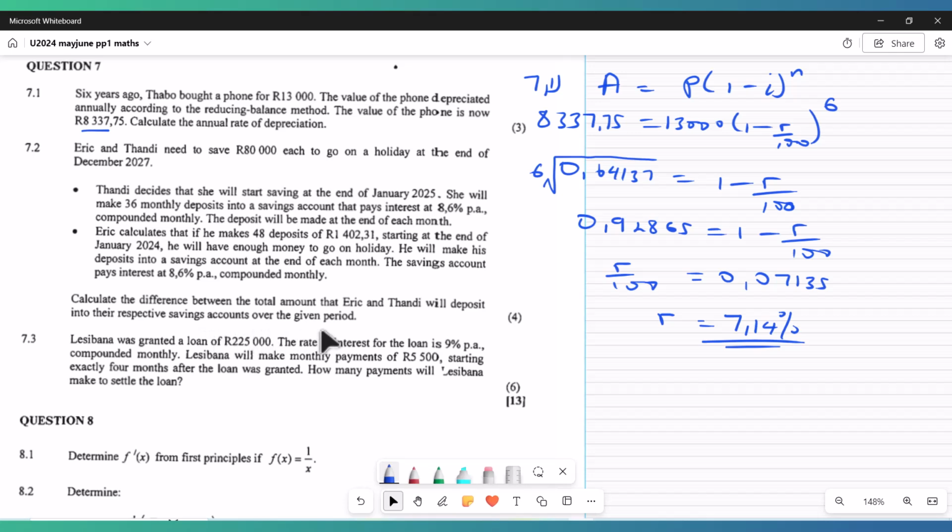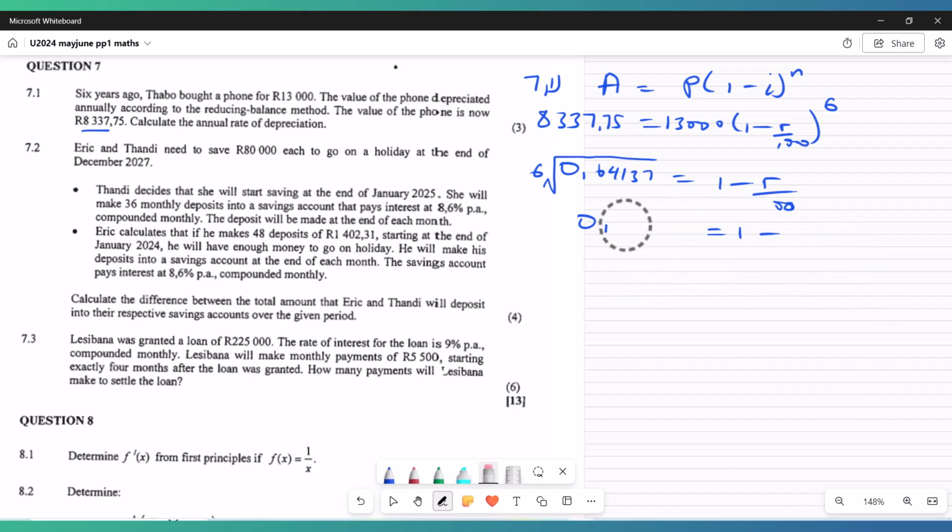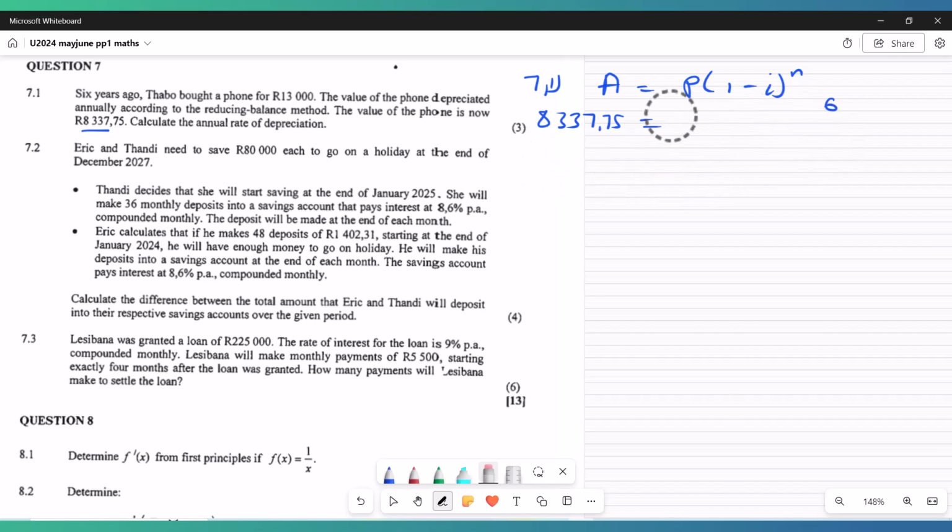Now these guys are depositing money every month and they're getting the money after a certain period of time. Because they're going to be depositing money equally, equal annuities, and they get a lump sum after a period of time, it means that in this case we are going to use what we call the future value formula. Because the future value formula is applied when you're depositing money to get a lump sum at the end, after paying all the installments for a given period of time.